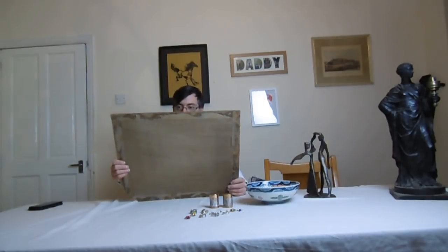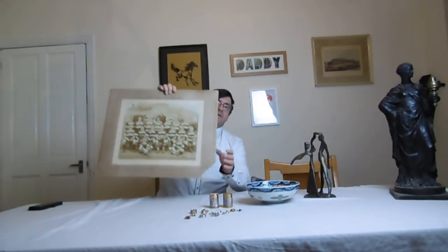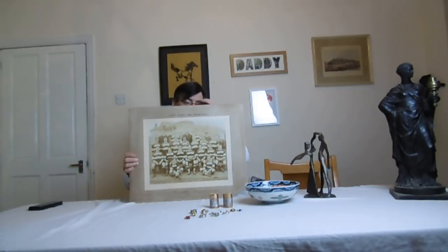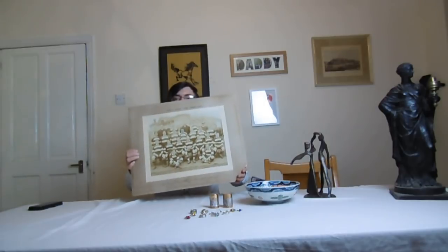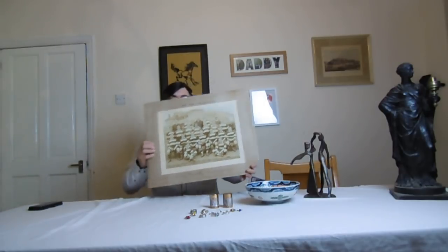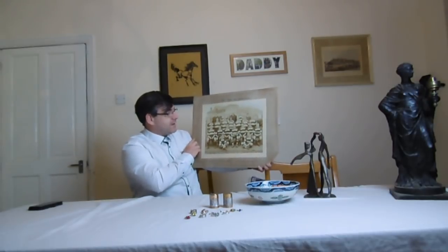Cardiff football team season 1910 and 11. The only downside is looks like a rugby ball to me, not a football. So we have an interesting photo here. Corner's been damaged, unfortunately, of the mount. But what intrigues me even more, and I'm going to show you in a few minutes.